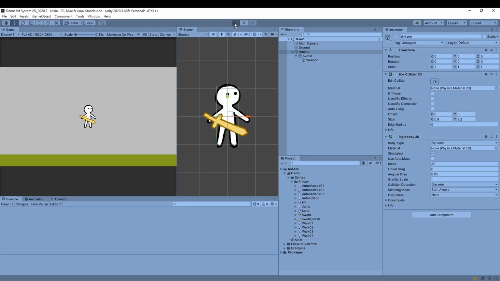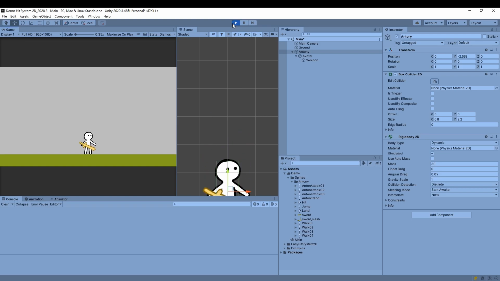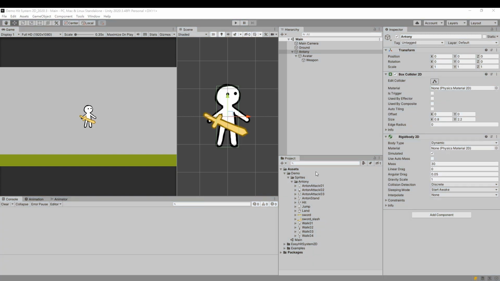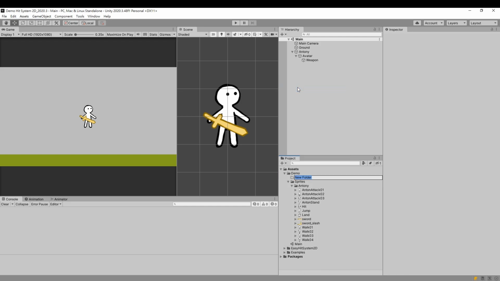Test it out, now the character will land and stop on the floor. Now let's control this character. Create a new script named Player Controller and attach it to Anthony. Double-click to begin editing.